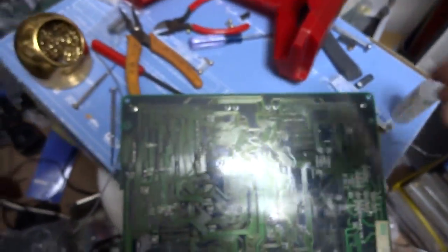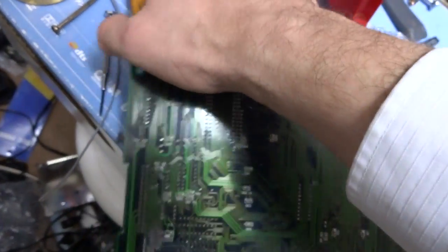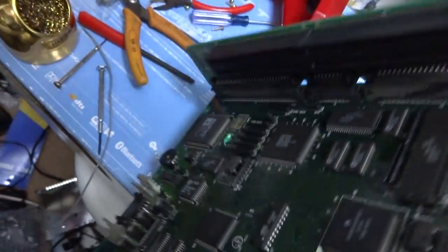I can show you guys what's going on. Got lots and lots of projects going on, like usual. But it's fun. It's fun that way.